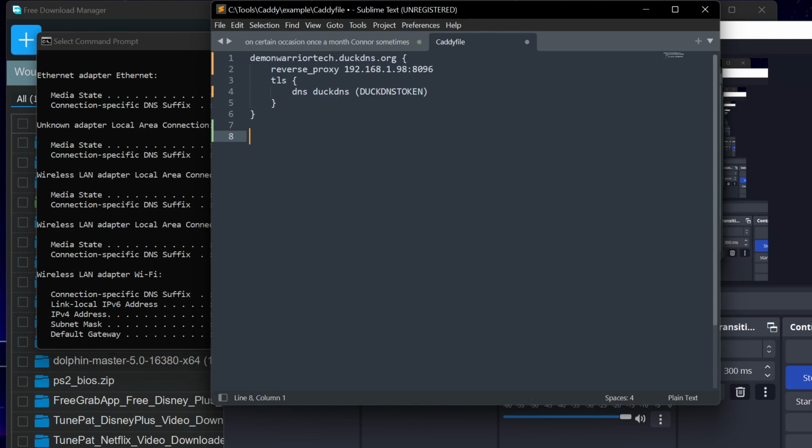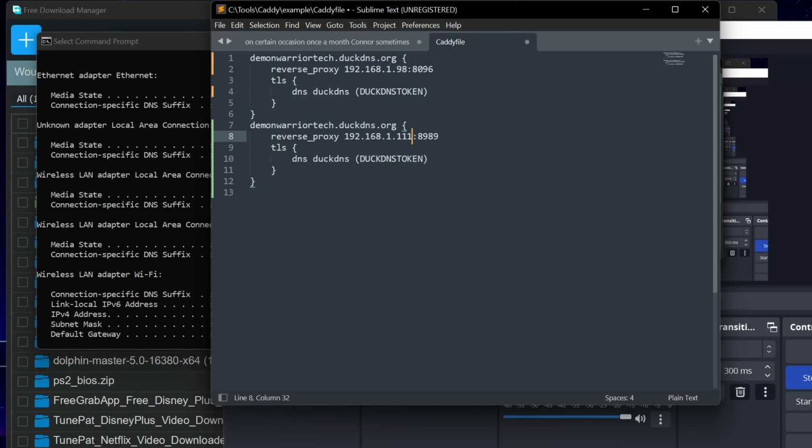Now, if I'm doing another app, let's say Sonarr, and I want to expose it to the World Wide Web, to my users, you can do 8989 and just keep that same IP or whatever the IP is in your house. Let's say I have two computers with two different installs. So I have one running Jellyfin and one running Sonarr. So I could change that to 111, and that would be my Sonarr install. So let's say my Sonarr install is running on a different computer. That's how you change it.